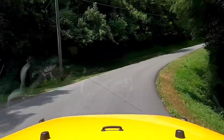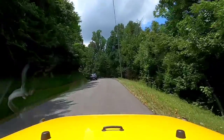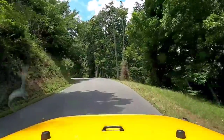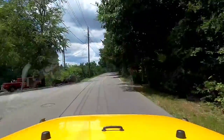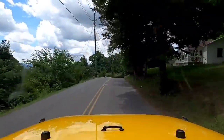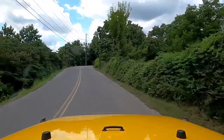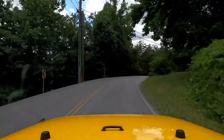Now, it does seem to be a long way going this way. I think we would have already been back towards Patriot Park if we had just kept going straight. But we wanted to show you guys this way too, in case you have something at the Titanic, or you want to come in the middle of it. Or if you're at the Titanic and you're stuck in traffic, I guess you could make a turn and come up the opposite way that we are going now.